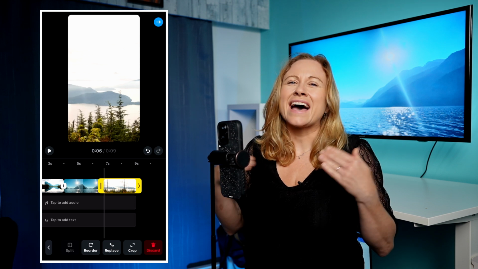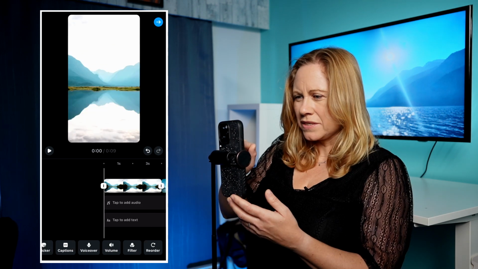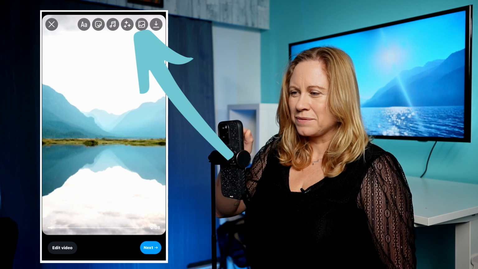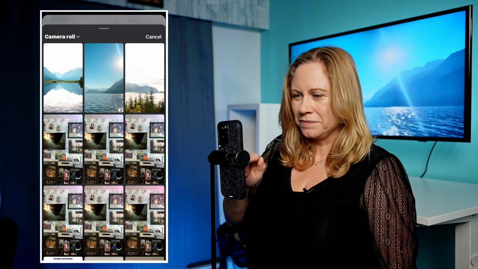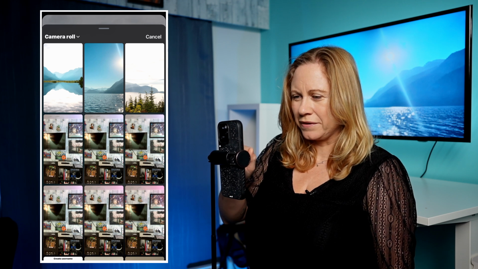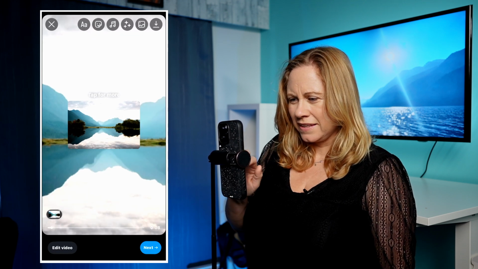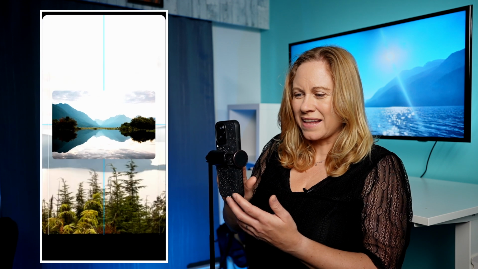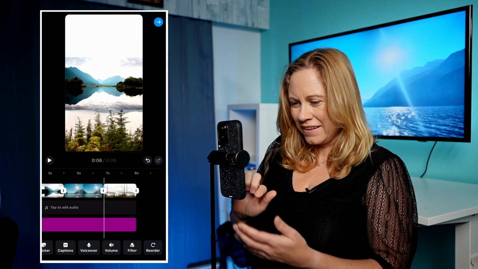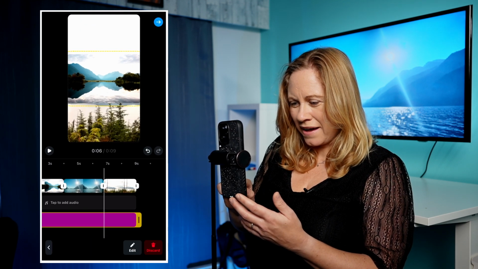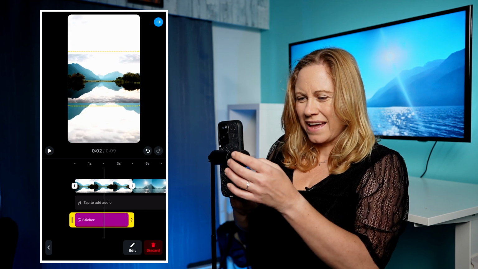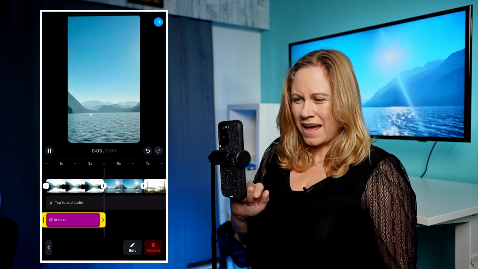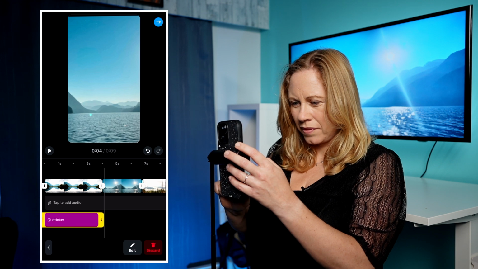It does still limit what part of the video you can use, but what you could do on top of this is add the full photo on top of it. What we're going to do is click on it, and when the menu comes up here on top, you're going to click that photo, and then click on the photo. I think this is the first one. Yeah, there you go. So then it's going to allow you to put that photo in there, and then you can edit your video so that you have the different photos for the different parts. So as I have this one, it's going to have that photo in there.